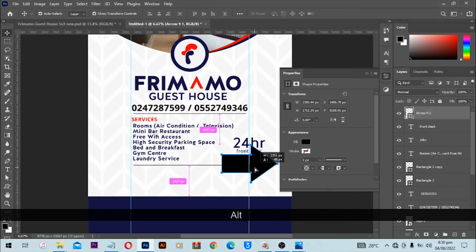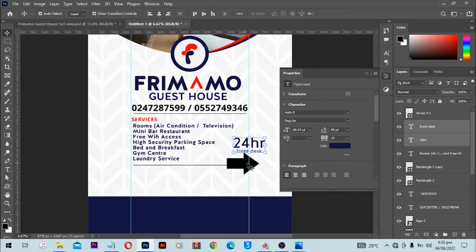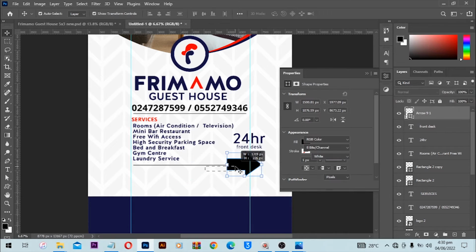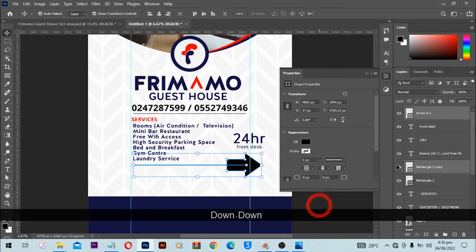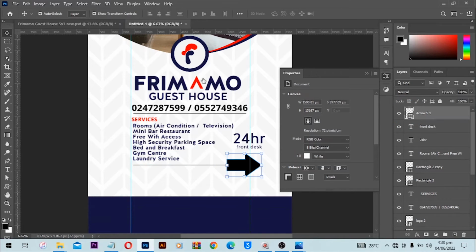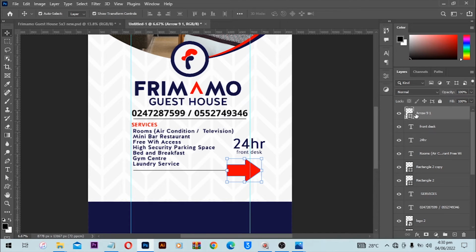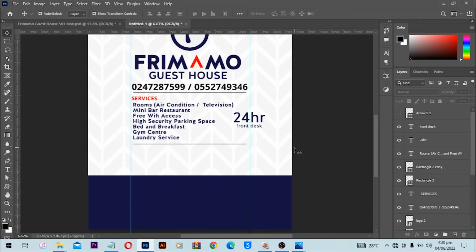And I position the arrow over here, so I'll make it a bit small. Then if the arrow comes, I think this one will go up a bit, so we can make the arrow a bit bigger. And then we can select both of them and align this one to the center. And you can change the color of the arrow to this red. But we are not adding the arrow, so we just have to turn this one down. But by the way, that's how to add the arrow.